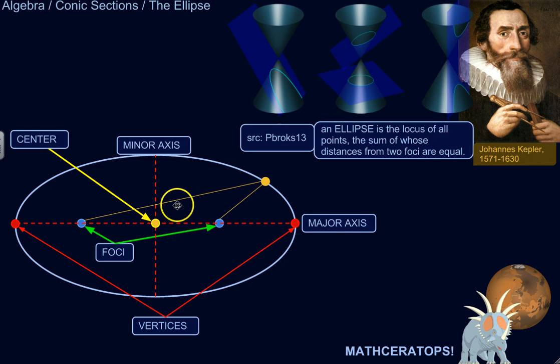I believe Kepler called the ellipse, when he was forced to admit that the planetary orbits were ellipses, he said he was left with a pile of rubbish. This idea of elliptical orbits. So there's this kind of aesthetic preference for circles. But you know what? Ellipses are awesome, too.